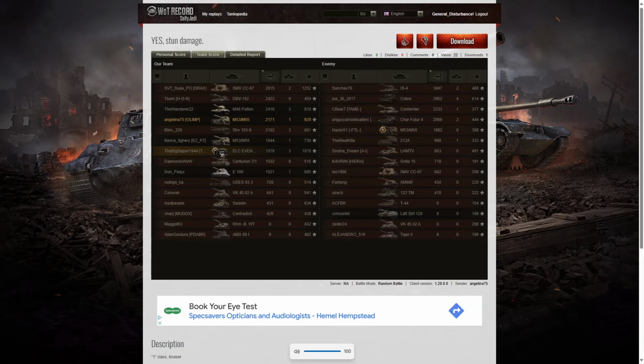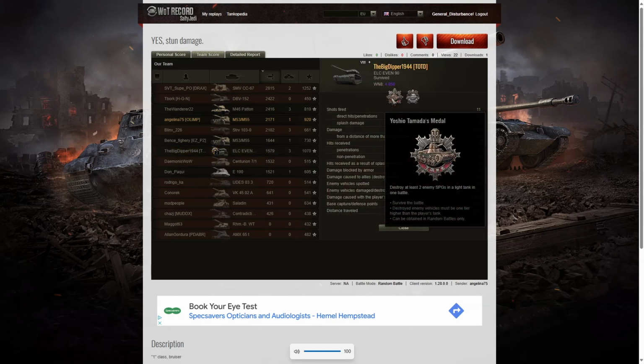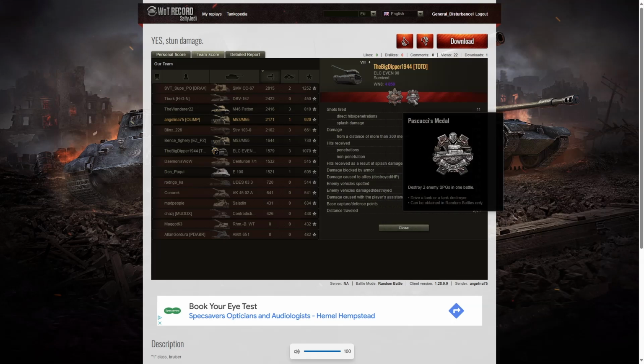And they're both tier 9. He's only a little tier 8. So that's how he managed to get this very rare medal, because yes, the Yoshio Tamada is not earned that often. I've got a few, I seem to recall. And there it is. It is a rare medal. And there's the Pascucci's that normally goes with it if you actually do it.